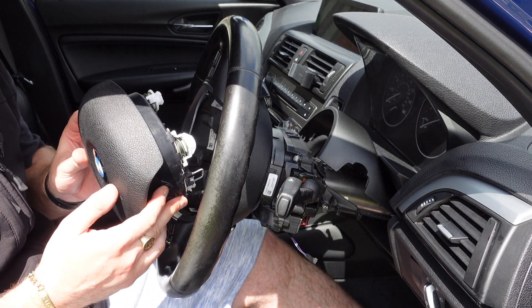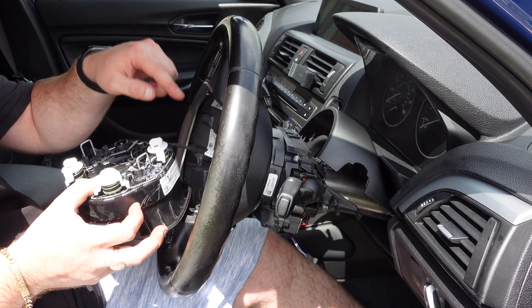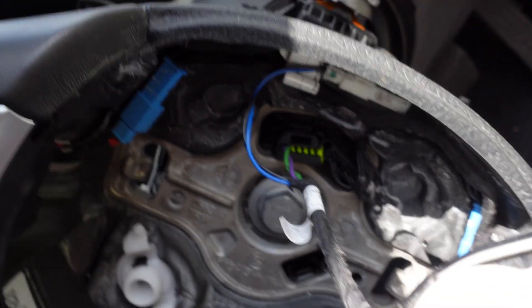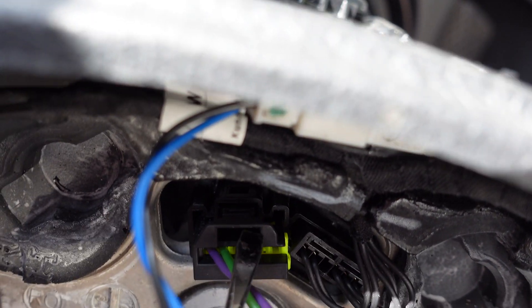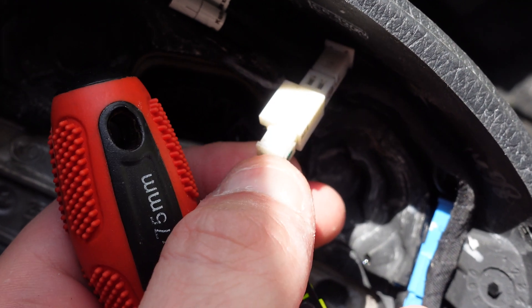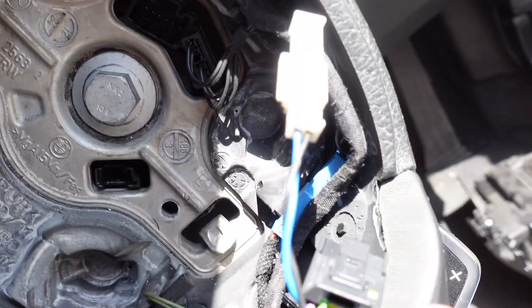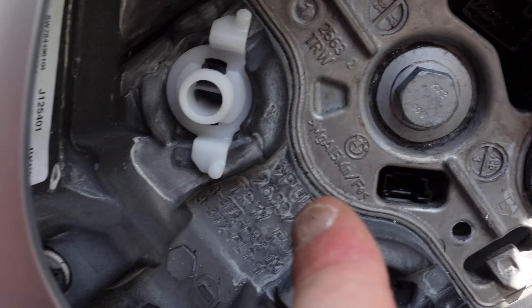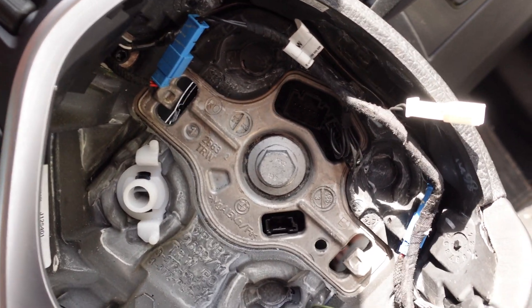As you'll see here, we've now got the airbag out. When you first get the airbag out, locate all the tabs here — you've got all the tabs that lock onto the airbag. Just pull that down and it will release. There's another connector for the airbag which you pull out as well — it comes out quite easily. Be careful with these, as these are your multi-function controller wires. Also be careful with the horn. Pull this connector off and that's the airbag free.